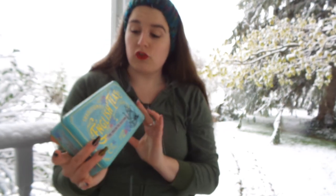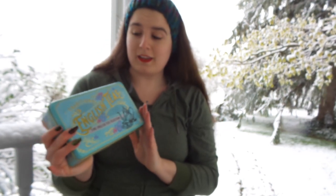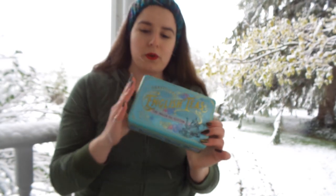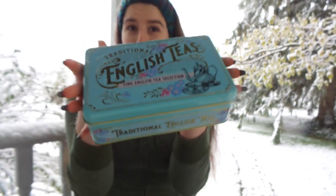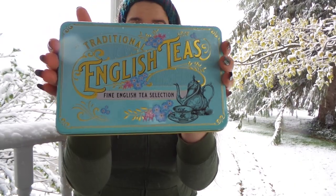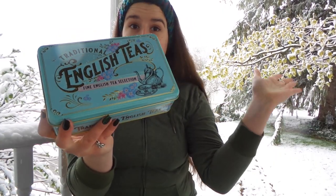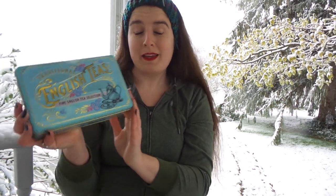So far I have really enjoyed the English Afternoon Tea and the Earl Grey. The English Breakfast wasn't exactly to my liking, but I would still drink it — I'll put some honey and some cream in it and it will make a lovely morning treat. Quick review: I absolutely love this little gift set. The tin is incredible, I cannot wait to put other teas or tea knick-knacks in it. I absolutely love this tin.